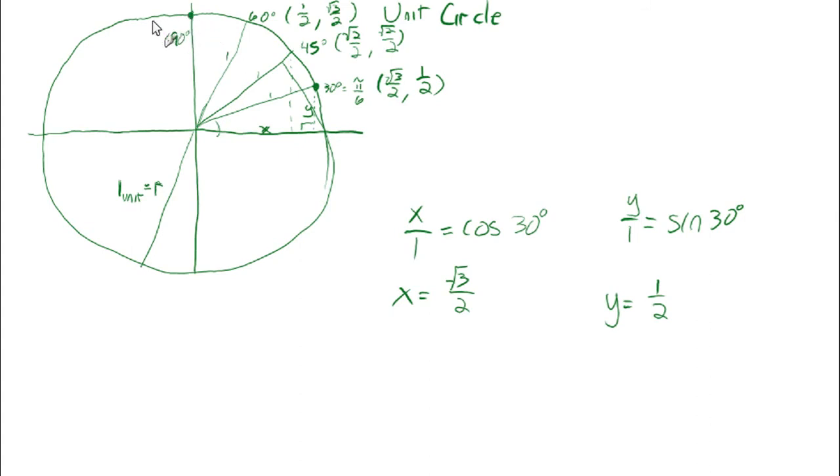90, if we were going to label the x and y for 90, I'm trying to find a place to put this, maybe right here. So let's label the coordinates of this point. Well, it has 0 for x. It doesn't go anywhere in the x direction. It's up on the y-axis. And how far up does it go? Well, it goes all the way from the origin to the edge of the circle, which we call the radius, and the radius is 1. So we can follow this logic backwards and say that the cosine of 90 is 0 and the sine is 1.